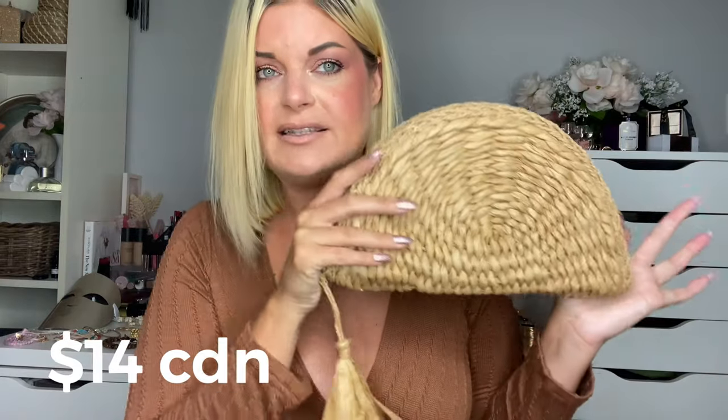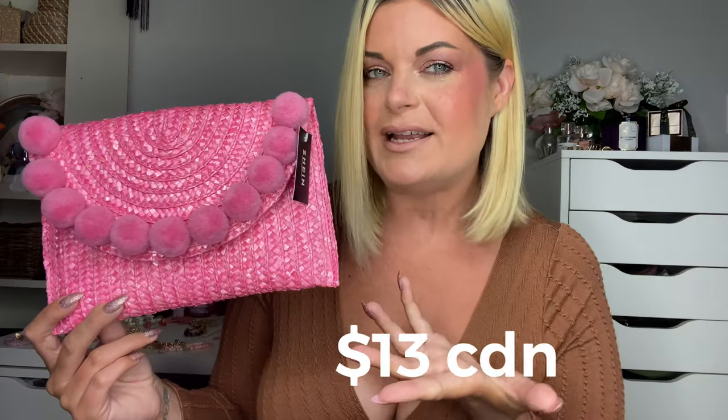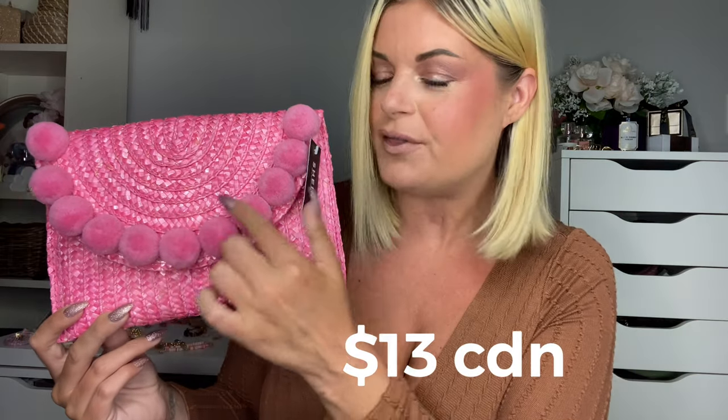This next straw purse I picked up strictly because of the shape — it's unique looking. The zipper detail has this little pom-pom detail on it and I love how it's like a half moon shape, another kind of statement piece. And this last bag — do I really need to specify why I picked it up? How cute are these pom-pom details on the flap part, and the color is just so bright and vibrant and perfect for summer.